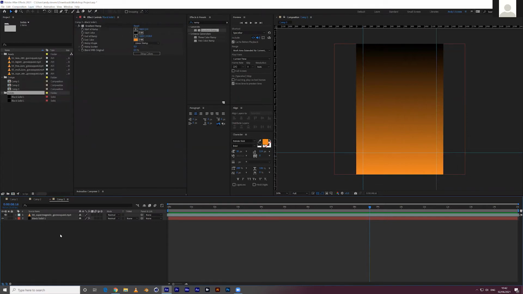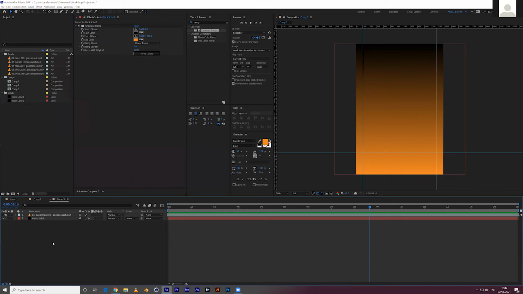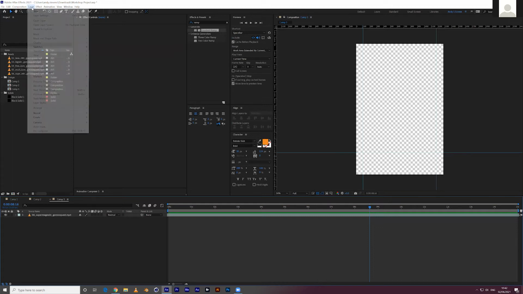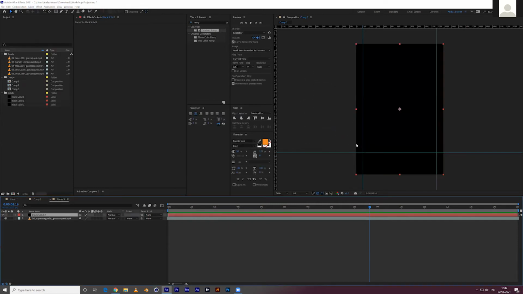If this is ever ghosted, it's because you don't have your timeline selected, because it needs to know where you're placing the item. So now that I have that selected, if I go layer, new solid, and press OK, it's now placed a solid into this folder, and it's also put it on the timeline. So it's quite quick and simple.